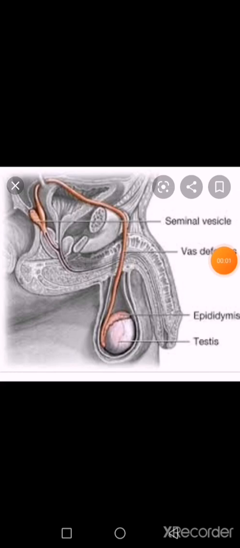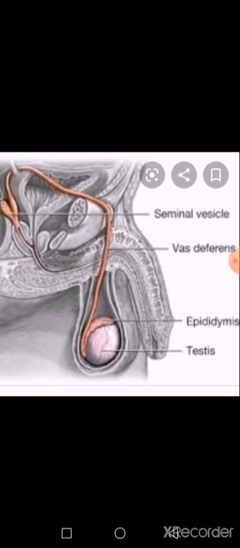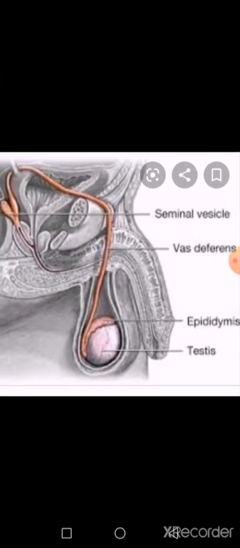So we are talking about the ductus deferens, also known as the vas deferens, which is a muscular tube which is thick-walled with a narrow lumen. And in this image, you can see the vas deferens labeled over here, and it is a tube which is red all over, and that is the extent of it.